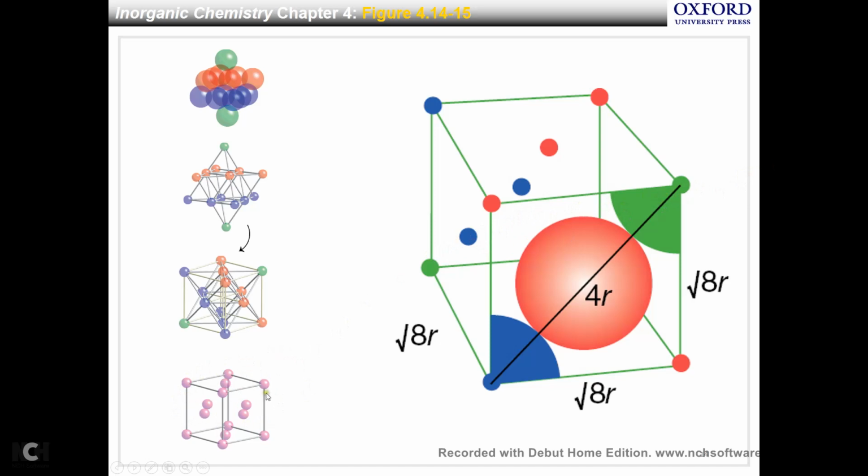It's a cube, and we have 8 atoms on the corners, and we have 6 atoms on the 6 faces. But then I'm going to color these atoms in a different way. These 2 atoms on the opposite corners, I'm going to color green. And then these 6 atoms, we're going to color orange. So 1, 2, 3, 4, 5, 6.